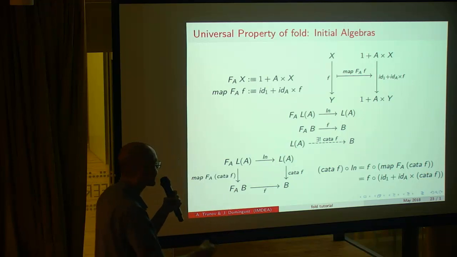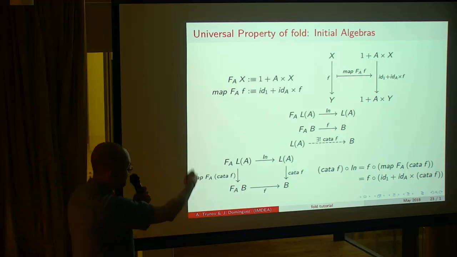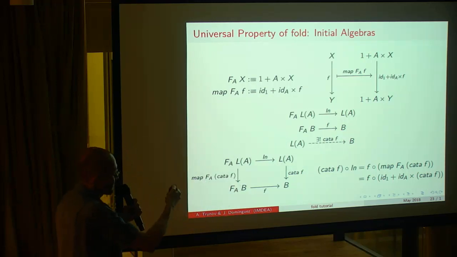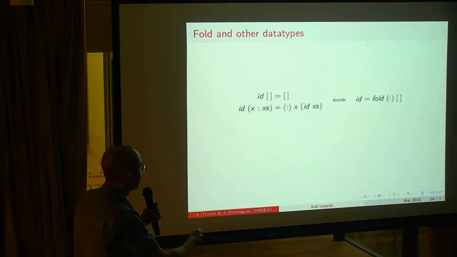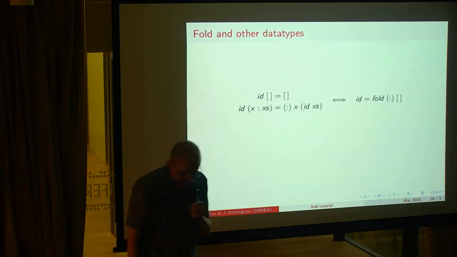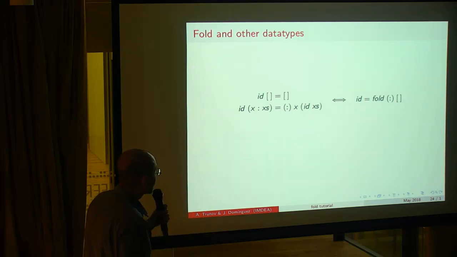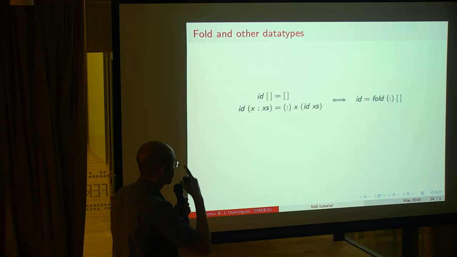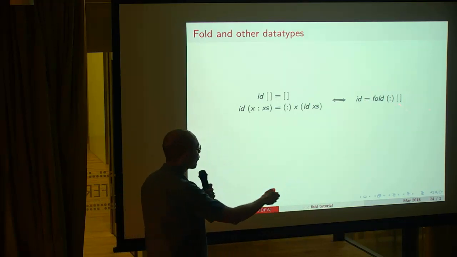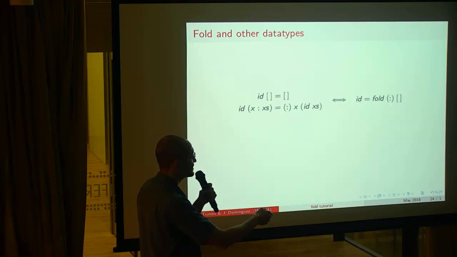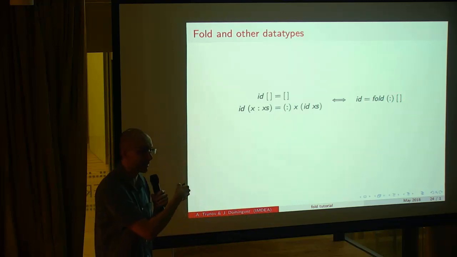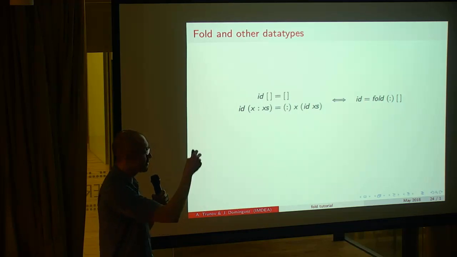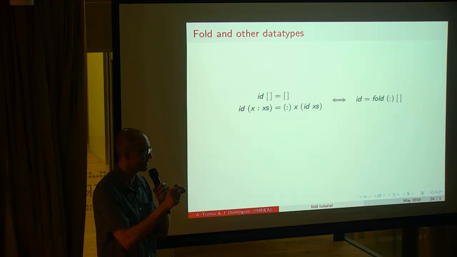Okay, so how do you get the fold that does not involve all this crazy and unreadable stuff? So how do you do it? Let's go back to lists for the moment, and let's see what will happen if I apply fold on the constructors of list, fold on cons and the empty list. What do you think that the fold should do? By the explanation I told you earlier, a fold just replaces every cons with the folding function, right? And the empty list with the initial value you give.